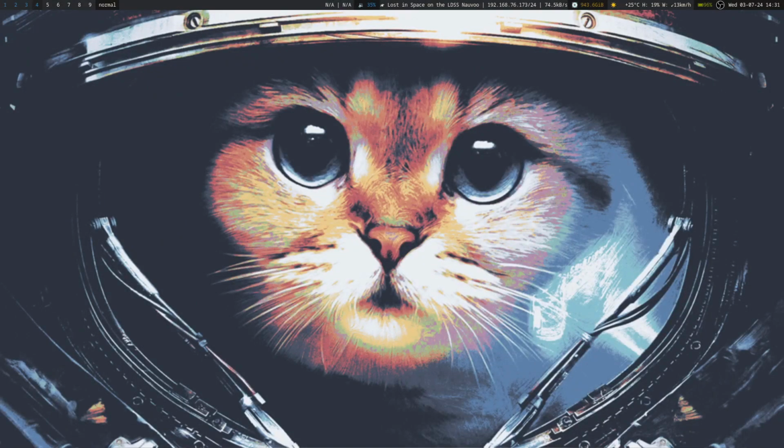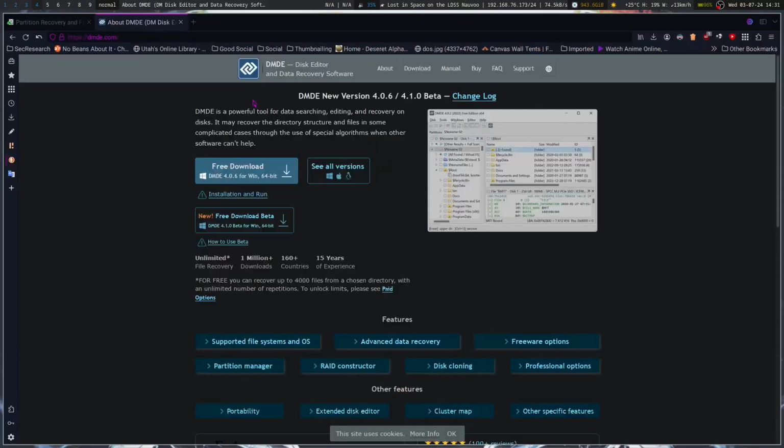Okay, so while I'm still working on recovering certain things from undeleted partitions, I've been scouring around for different tools that I've been messing with to get the job done. There are a couple that I've noticed that have had really good results. The big one that I've been looking at more heavily is DMDE.